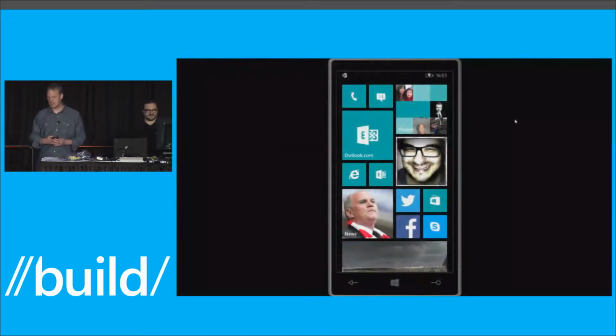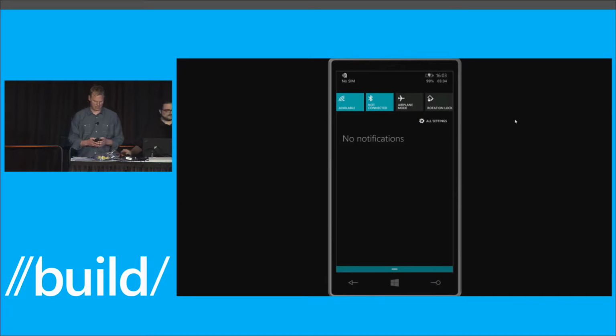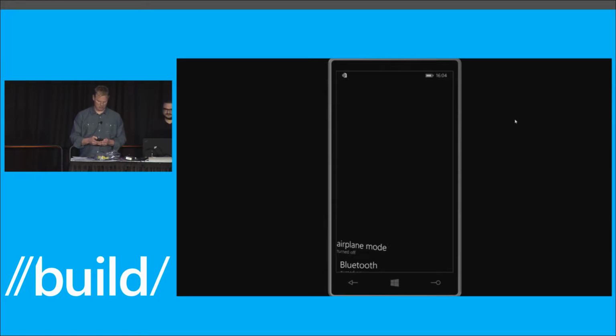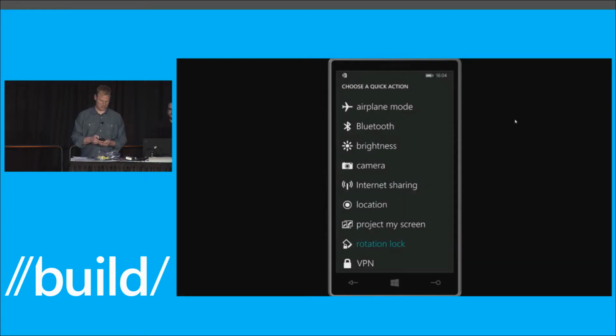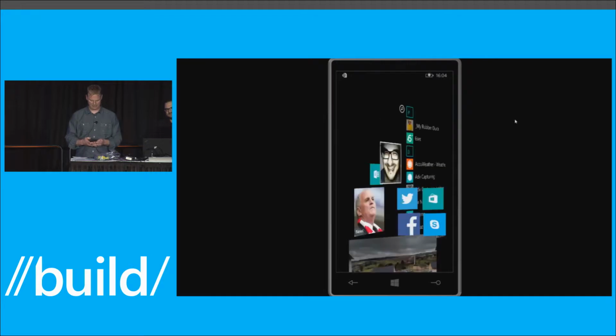So this is Windows Phone 8.1 Blue. And actually, to show off the camera, what I'll do first is go to our new notification center. And all I did there was swipe down from the top. And you'll notice that there are 4 buttons here. Right now they say available, not connected for Bluetooth, airplane mode, and rotation lock. I personally prefer the camera button to rotation lock, so I'm just going to click rotation lock, switch it to the camera, and now I have the camera readily available from the lock screen.